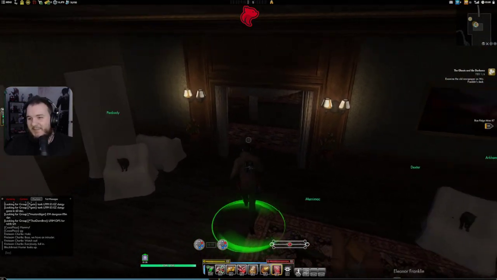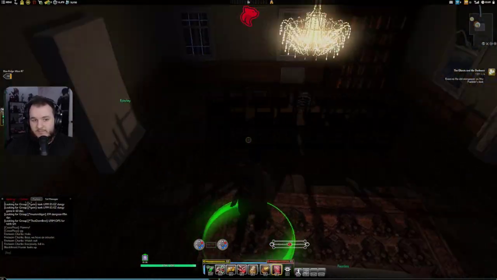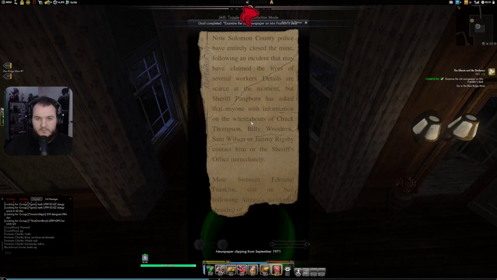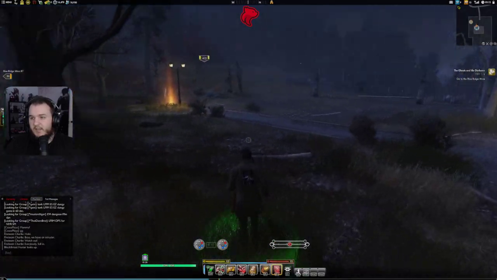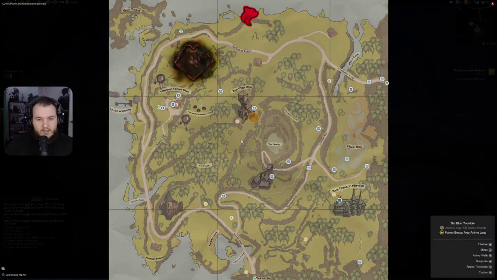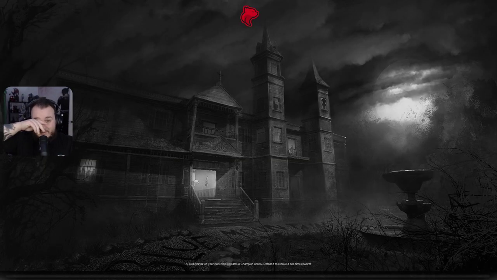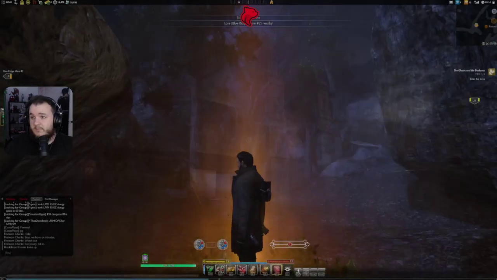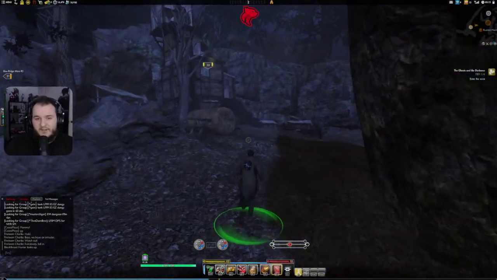Okay. Examine the old newspaper on Mrs. Franklin's desk. So they closed the mine. Go to the Blue Ridge mine. All the way over here. It's funny, it's actually right where I was at, I think. Yep. Literally right here.